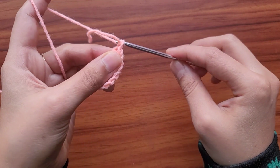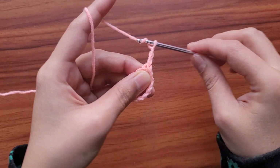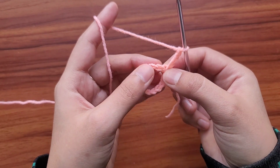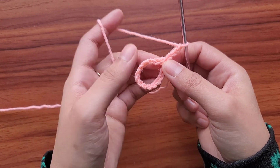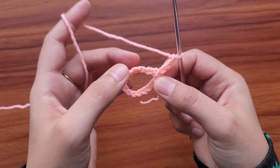Now chain 3. 1, 2 and 3, and this counts as our first double crochet stitch. We need a total of 15 double crochet stitches by the end of the round. So ek ye jo chain 3 hai, ye hamara ek double crochet stitch ho gaya.